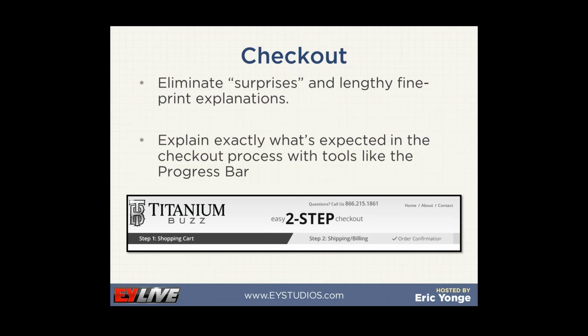I see that all the time, JT. You have little paragraphs with critical information. But nobody likes fine print, right? With the checkout, this is where it needs to just get you in the funnel, take you down buying street. You know, get their money. You don't need to stop and go, okay, now wait a second. You thought you were home free, but now you got to read a novel about your shipping policies or whatever it is. You got to keep it simple. Otherwise, it's going to be regarded as surprises. If there's any kind of gotchas, that's going to contribute to cart abandonment.